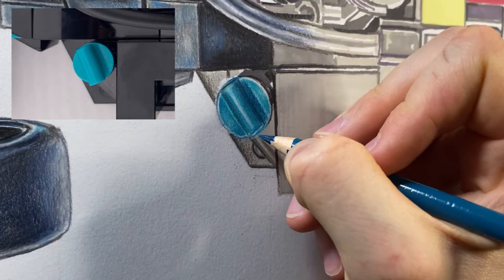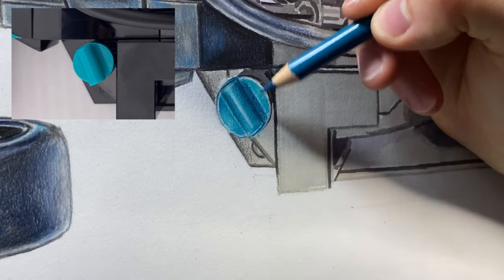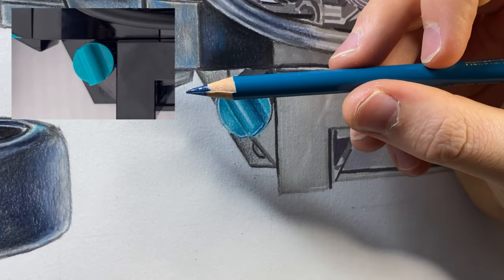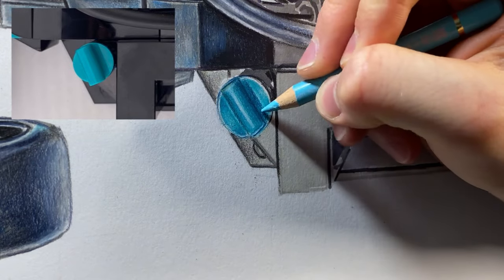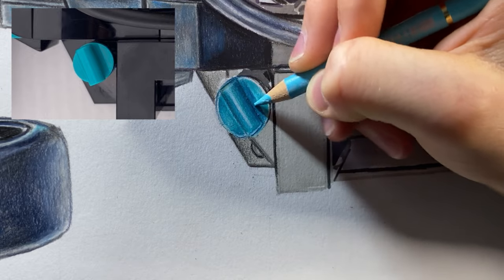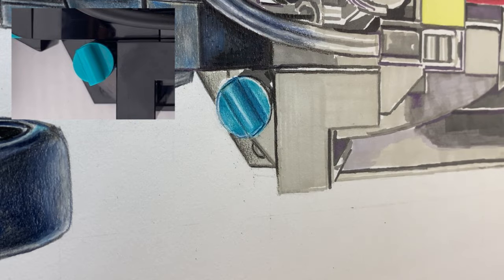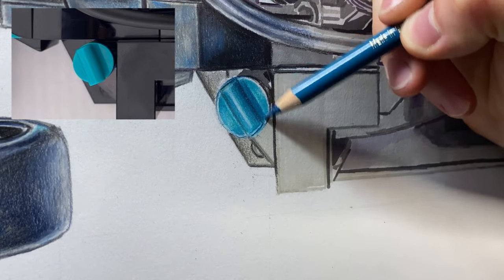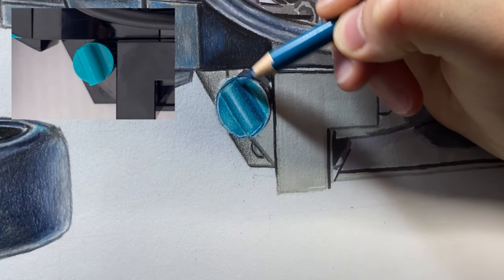Just coming over here and here as well. You can see that shadow is actually a little grainy — darker pencils don't seem to have as smooth a finish as lighter ones. So I'm going to come in with the light cobalt turquoise and smush this together. Using that lighter color creates a really nice smooth finish, then I come back in with the dark color — the Helios turquoise — to darken it up again. By utilizing the light pencil's smooth blending ability, we end up with a really smoothly blended shadow.